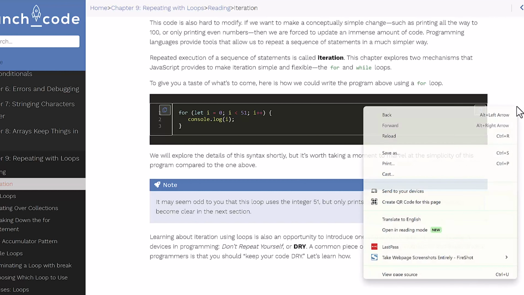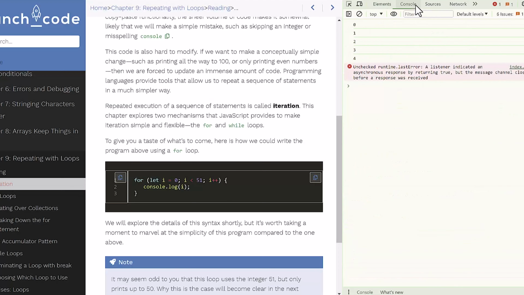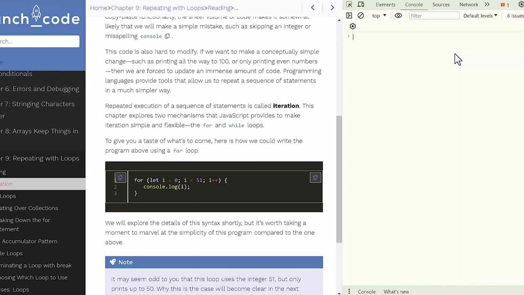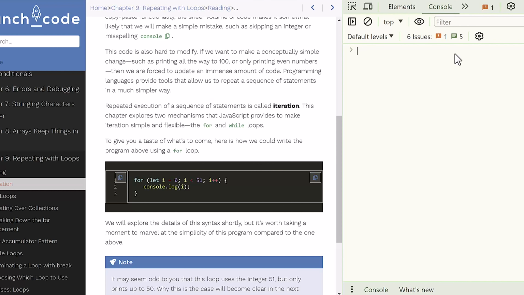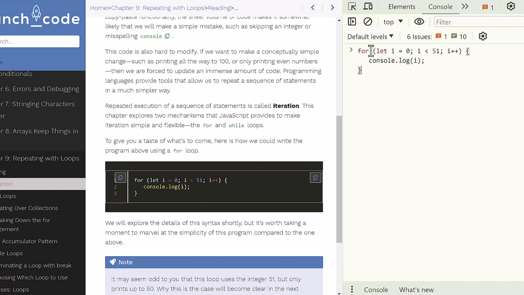Now, what I'm going to do, I'm going to open up my inspector tool, come over here to the console, clear this out. I'm going to make that bigger for you. I apologize in the previous videos if you weren't able to see this, but I'm getting better as I continue to create these videos. So here I'm going to paste this in. As you can see, we have this for loop. And let's look at the construction of it. And I'm going to go over it more in depth as we go further.